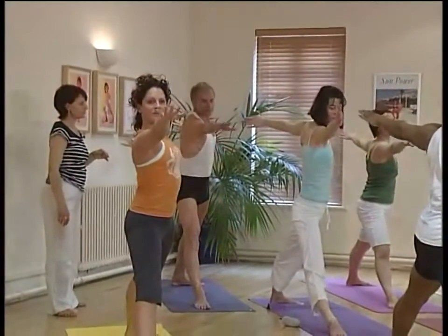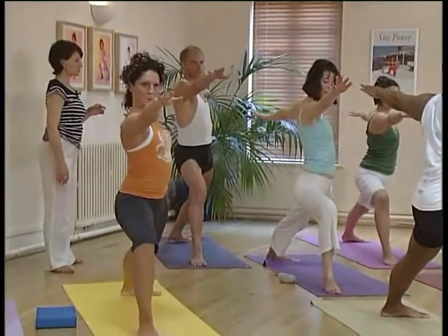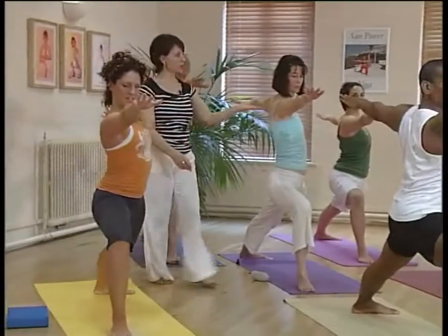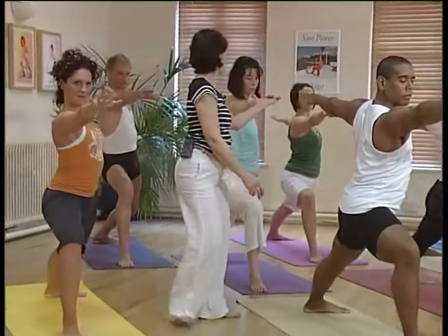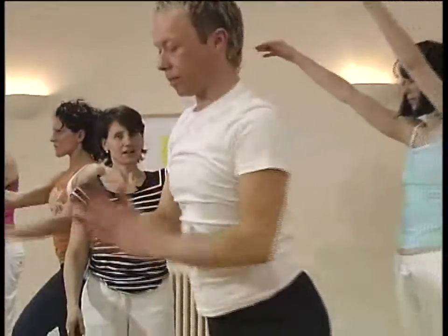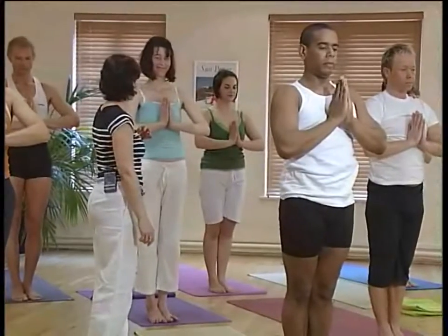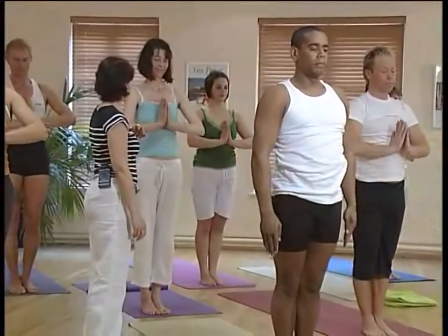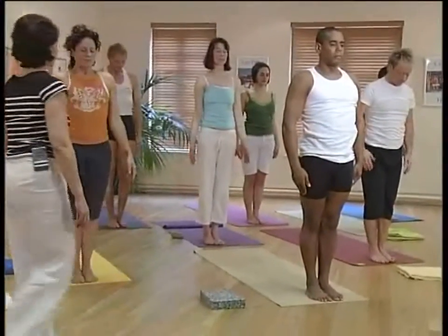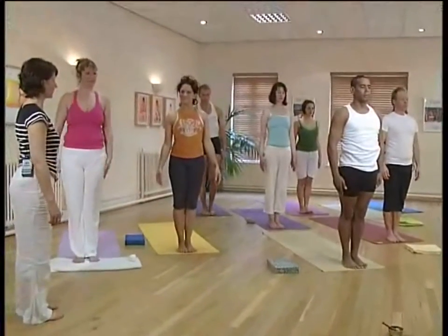Really lengthen. And exhale into Warrior Two. Now watch out here, keep the shoulders sitting right over your hips. And here we've got the hand, okay? Someone holding your hand. And you can step forward into standing. That's great. Lovely. And down. That's really beautiful. Well done, everybody. Okay, good. And just drop the hands and take a couple of good deep breaths. Okay, lovely.